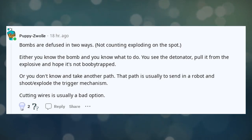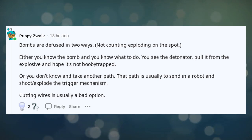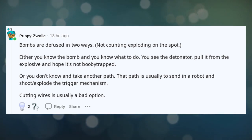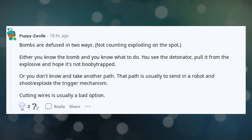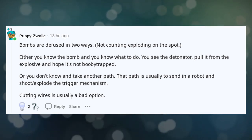Bombs are defused in two ways, not counting exploding on the spot. Either you know the bomb and you know what to do: you see the detonator, pull it from the explosive and hope it's not booby-trapped. Or you don't know and take another path. That path is usually to send in a robot and explode the trigger mechanism. Cutting wires is usually a bad option.